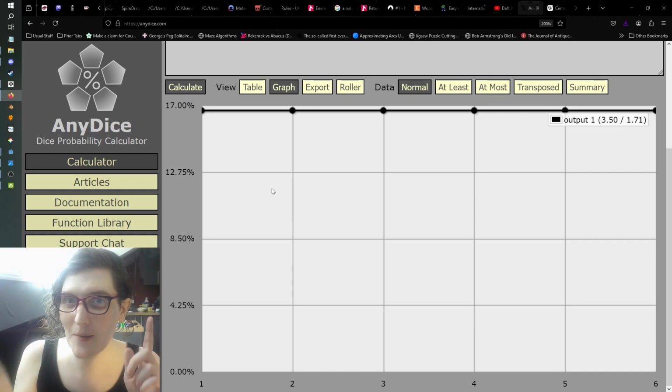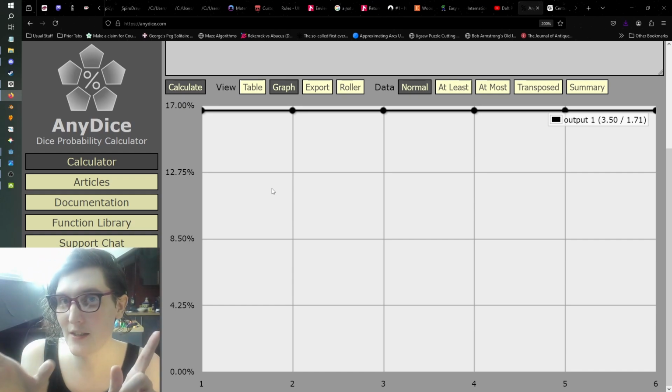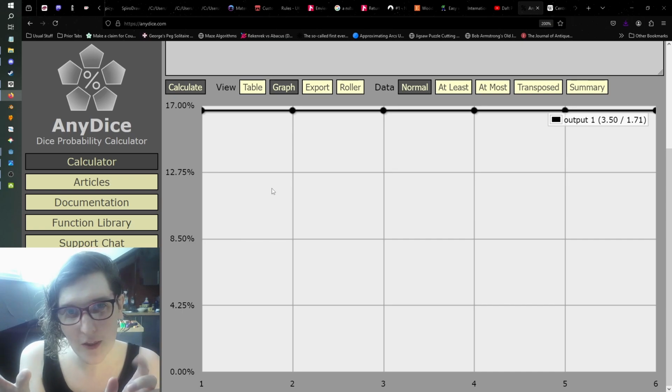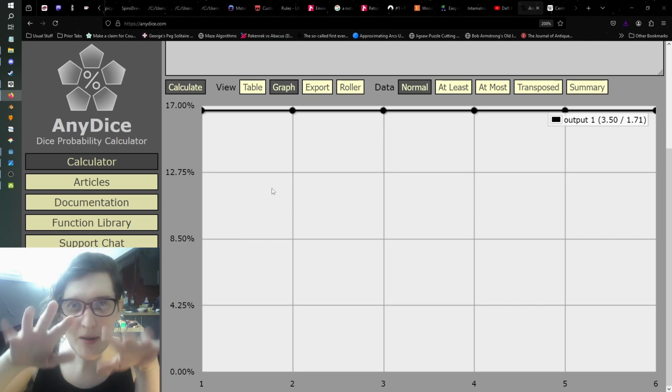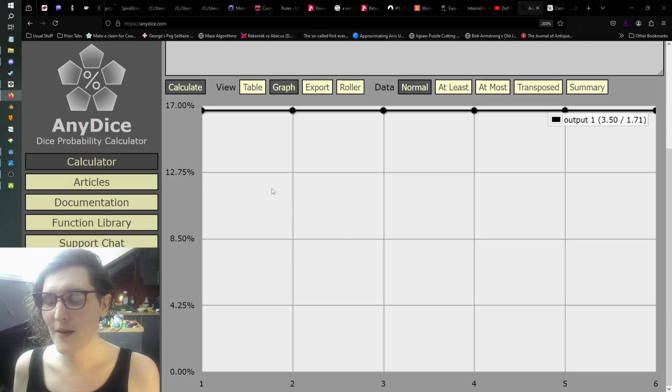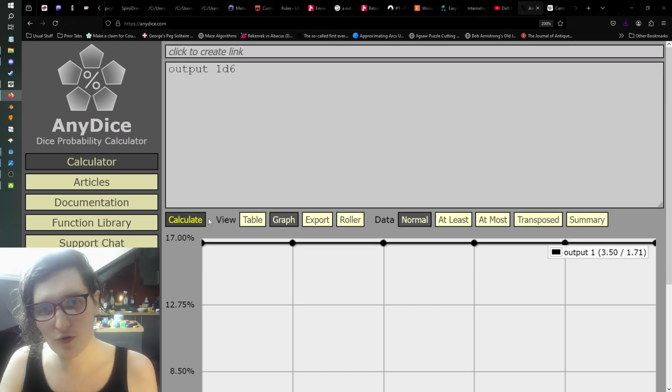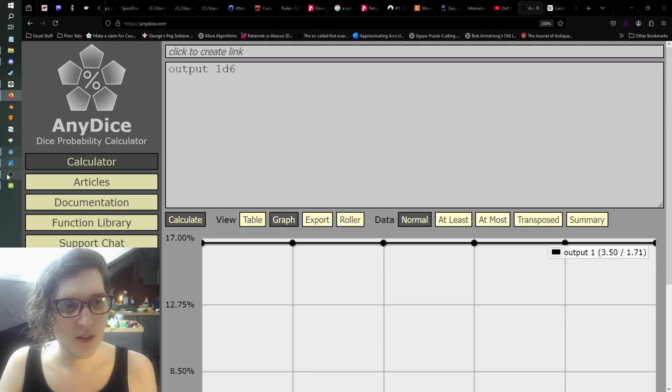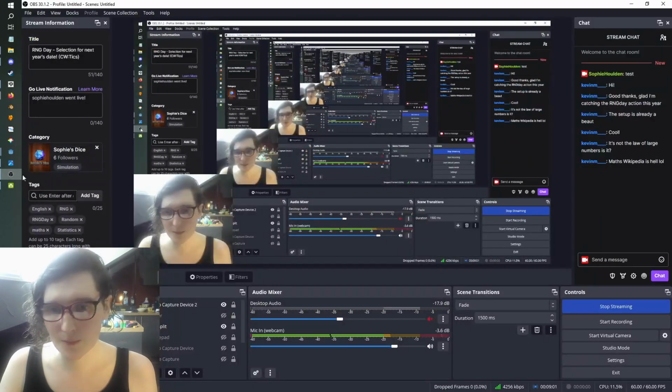Sometimes I will randomize the month to select a month and then a day within the month. So that means that it's a bit more bumpy. But this time I've decided I'm going to just roll d6s. So let me just switch my scene here.